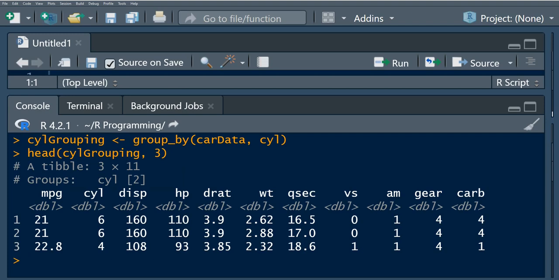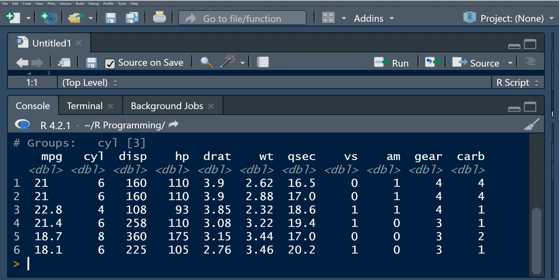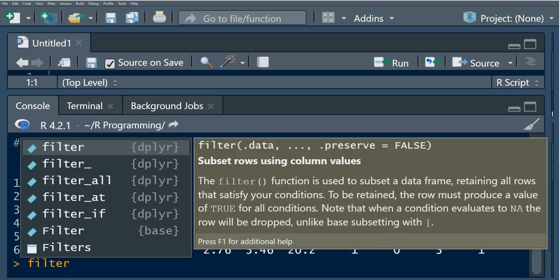So what you realize is that we have grouped by this variable. Let me show more of these, and if you run this, you can observe that we have grouped by this variable.